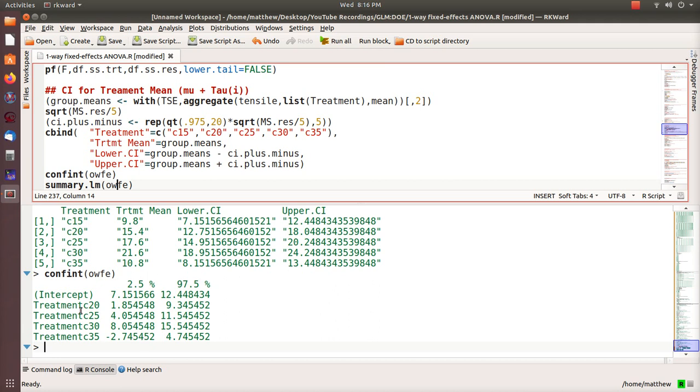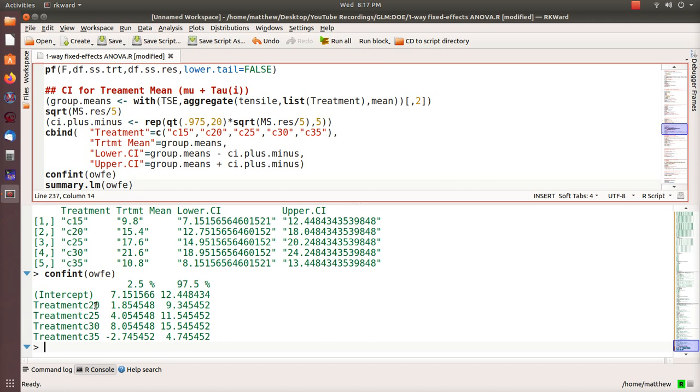Okay. Now, here's the treatment effect. The parameters are the treatment effects for 20%, 25%, 35%. These are actually the differences between the base, the 20% cotton minus the 15% cotton. So this is not a direct comparison, because these are really the difference between two means. But the intercept is actually only the effect for treatment 1, the 15% rate.